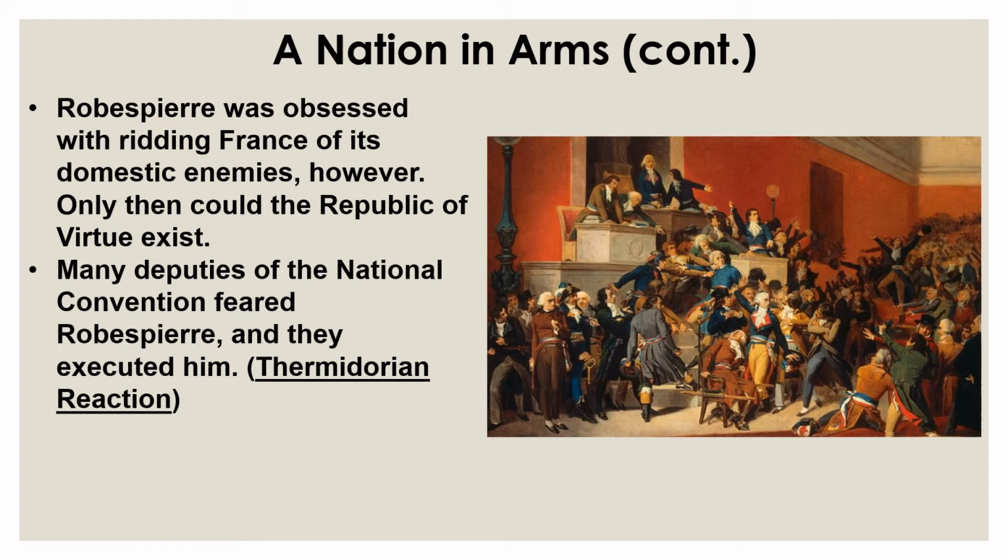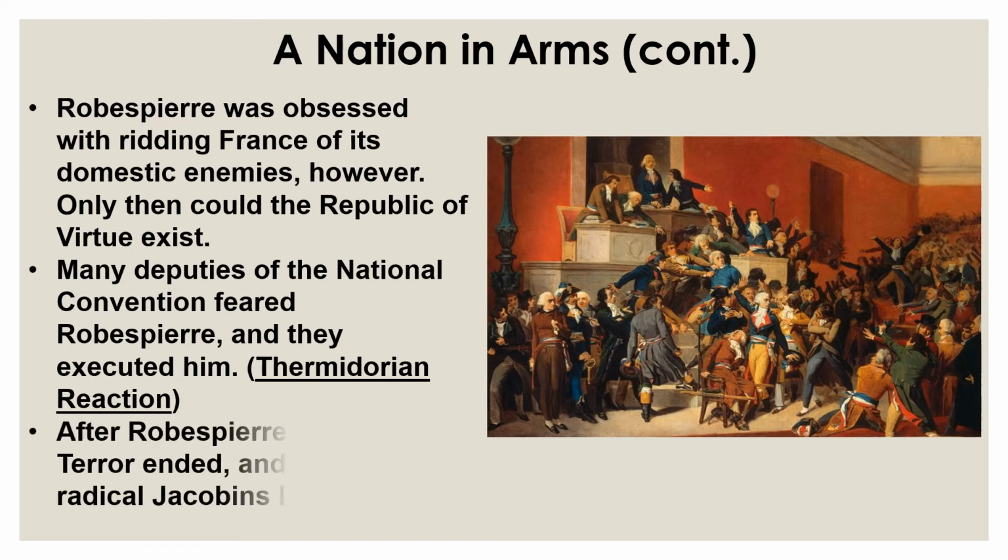This is known as the Thermidorian Reaction, after the new name of the month where this was taking place. It was in the summer, so Thermidor meant hot, okay? And Robespierre would be executed. With the execution of Robespierre by the guillotine, oddly enough, it's kind of poetic justice. The man who started the Reign of Terror will be the final victim of the Reign of Terror.